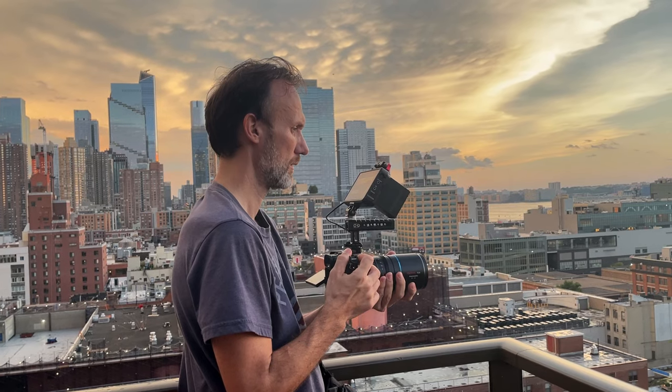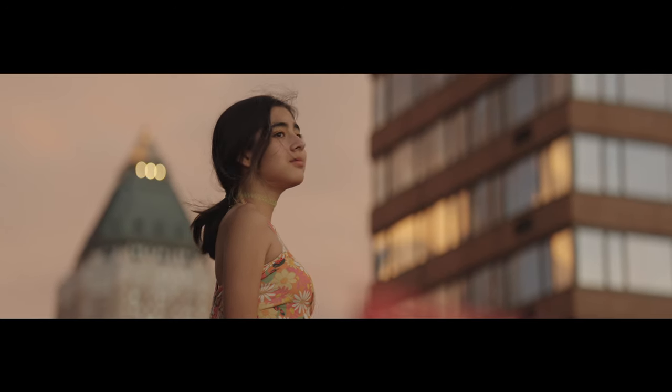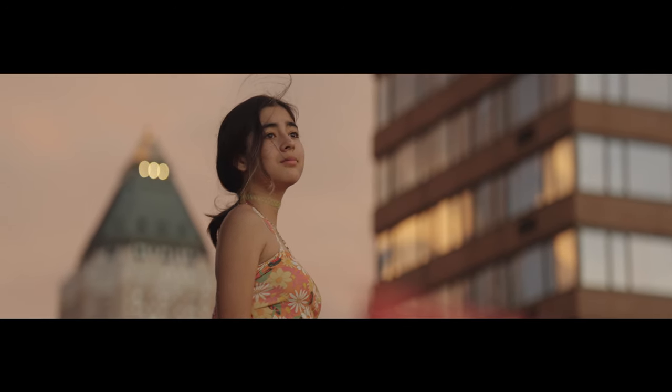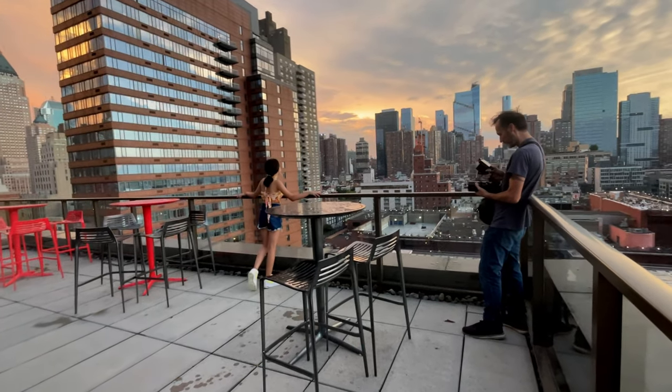The squeeze aspect ratio of this lens is 1.6x, which means that if you were to pair it with a few of the mirrorless cameras out there that can shoot in 3 by 2 aspect ratio, then you'll end up with a final image that has an aspect of 2.4 to 1 — that's kind of what I would call the typical widescreen cinema format. If you were to put this on a standard 16 by 9 image sensor, like the Sony A7S III that I used, then you'll end up with a 2.8 to 1 image aspect ratio.